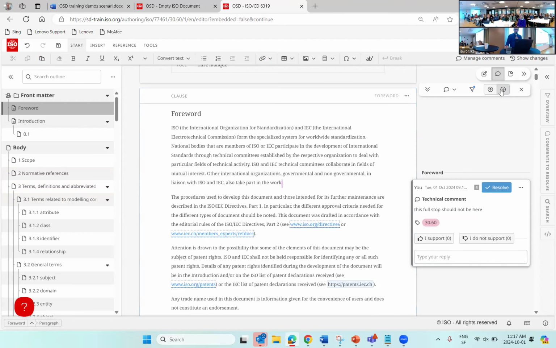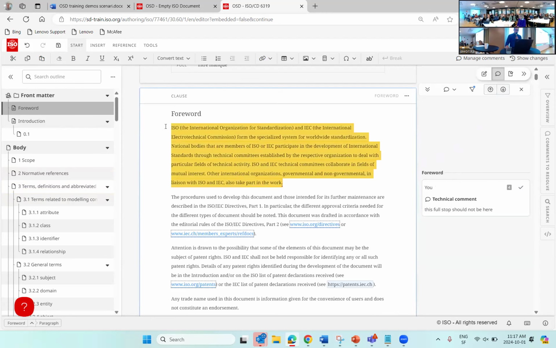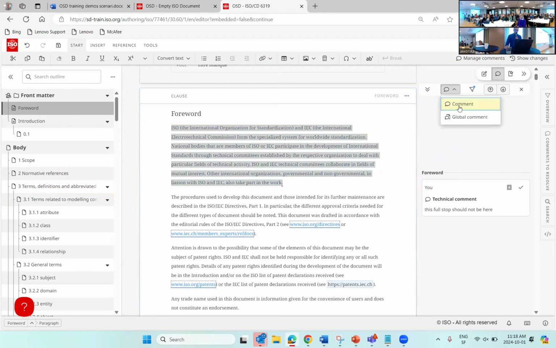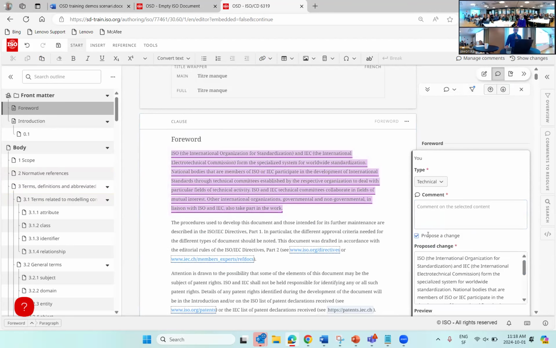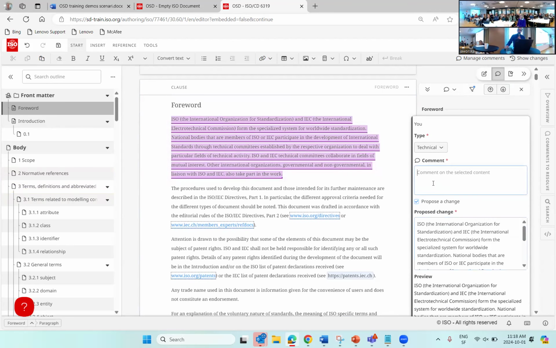So basically, you start creating these bubbles, and you can select a word, a sentence, a paragraph. So here I'm commenting on this paragraph, and this time I'm going to make a proposed change. So when I click here, I still have to justify why I'm making that comment. This is why. And here I'm going to say ISO and our best friend from the IEC.